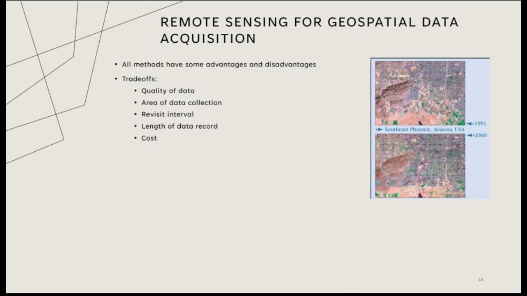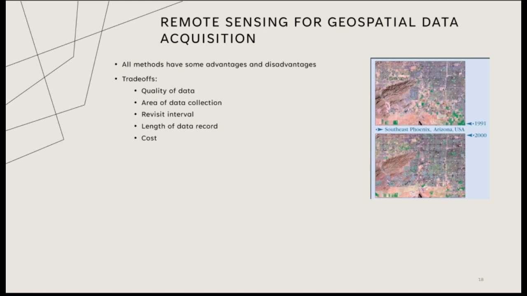Some of these trade-offs listed on this slide here introduce some more technical terms for some of these attributes that I'll talk about later. But clearly a drone can get more detailed information about that area than a satellite. But an airplane or a satellite can certainly beat a drone in terms of how much data is collected in one day. So revisit intervals, that's some satellites like geostationary or geosynchronous can take continuous pictures of Earth in a given spot, whereas a drone mission may require substantial setup and involvement and cost, and each time you wanted to record data, that would go up. Then there's the length of data records. Some satellites have been flying around for 10, 20 years.